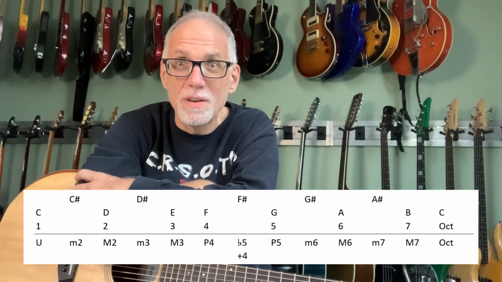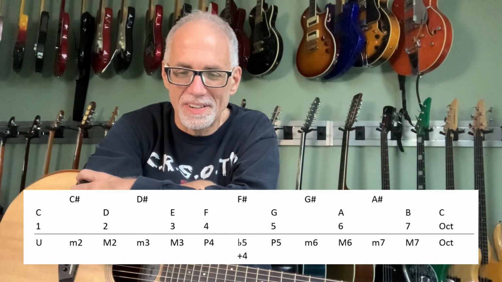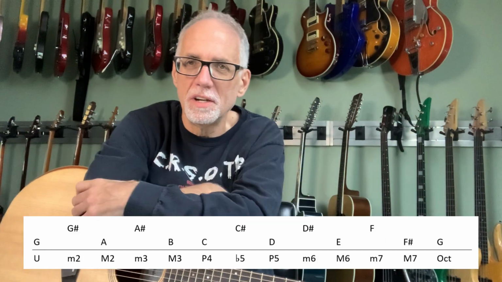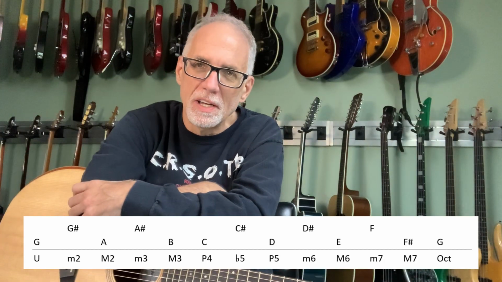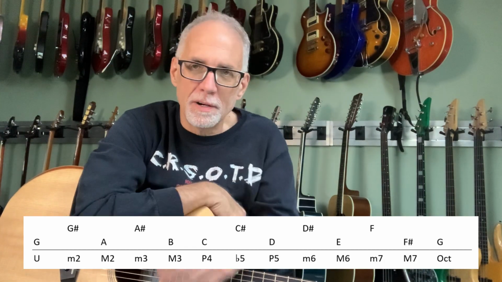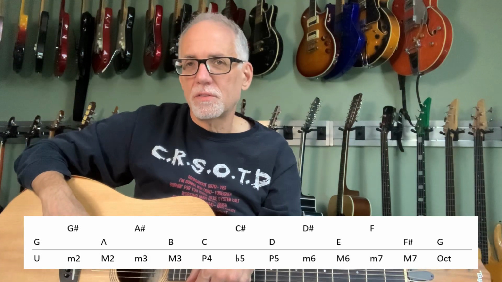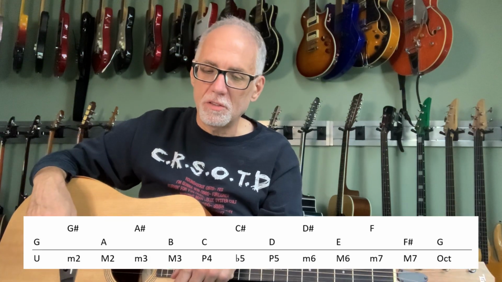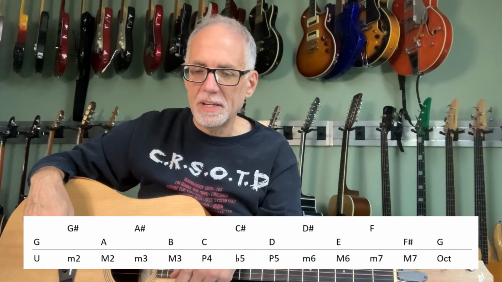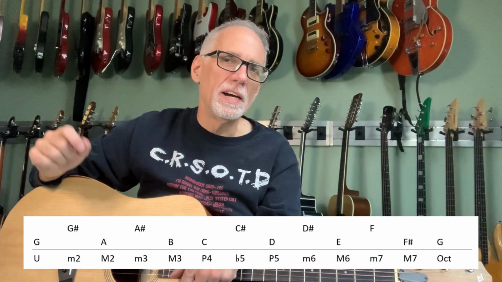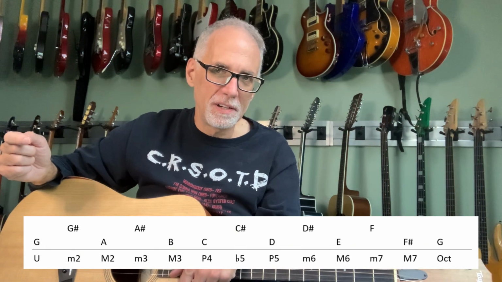So that's it. Now we've learned all of the intervals. Okay? And you can do this thing with any scale. So you start with your, let's do G. Here's G laid out here. You start with G and you fill in the notes that are the major intervals that are in the G major scale. And so in a G major scale, you've got G, A, B, C, D, E, F sharp, and G. Okay, we're back to G. Okay, that's the major one.